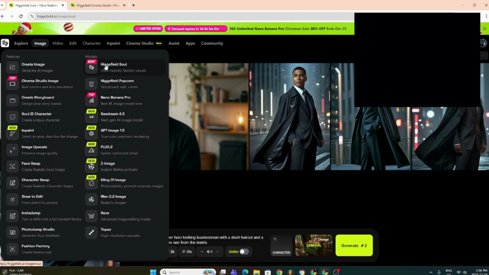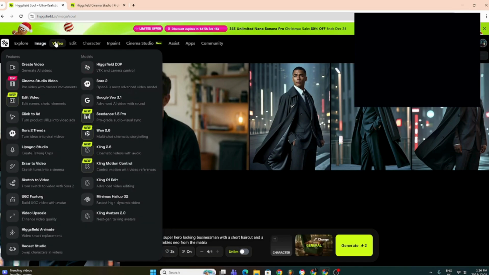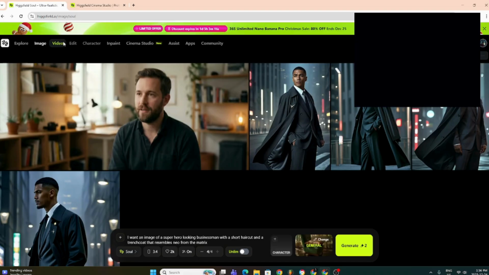One thing I want to mention also is that there's a lot of other very powerful AI models that are involved in Higgsfield. So Higgsfield is kind of like a shopping mall when you think about it, for all of these different things that you can do with AI videos and images. I want you to understand that whatever you do, it has a process. And when you start with an image and work your way into a video, you can get to a place where you start to understand that these different prompts and different things that you're using are all tied together to the video that you want and to the creation process that you want.